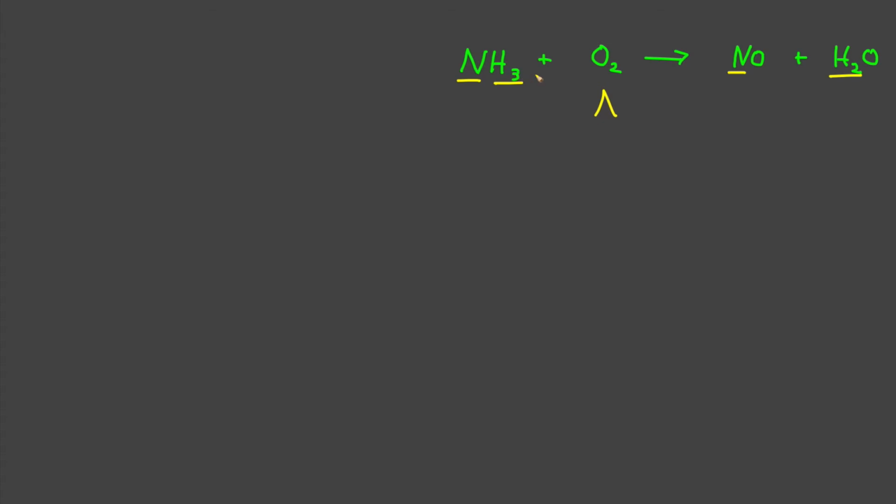Rather than lock this down at 3, I'll look over and see that's a 2. That's odd, that's even, they're small numbers. So I'm going to choose, rather than use some fractionation, in which case to get these to match out, I would have to put a 2/3 here. Yes, 3 to cross that out and a 2 to match that. Rather than go to fractionation, when I have a choice, I'm going to go to cross multiply when I have one small odd and one small even. Now you can see that the hydrogens are balanced. So the nitrogen now must be 2. If it must be 2 on this side, it must be 2 on this side.